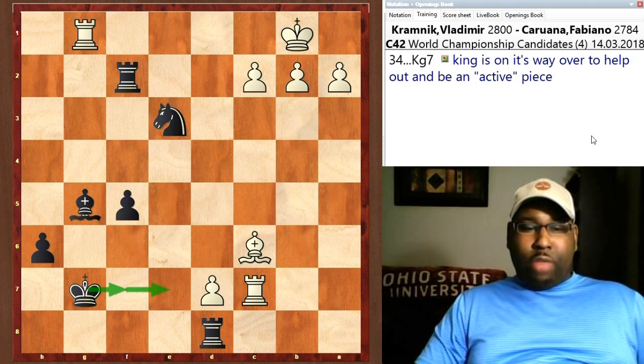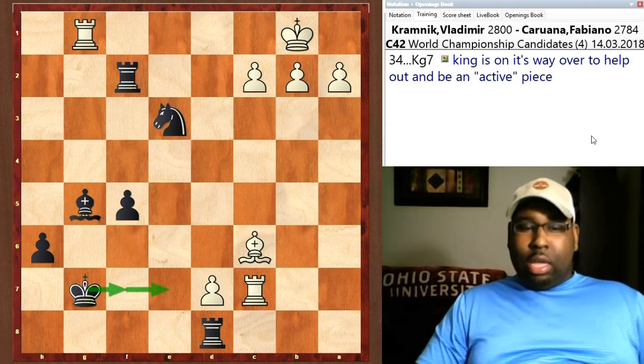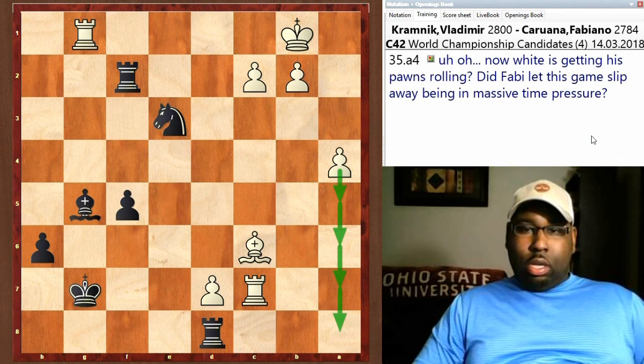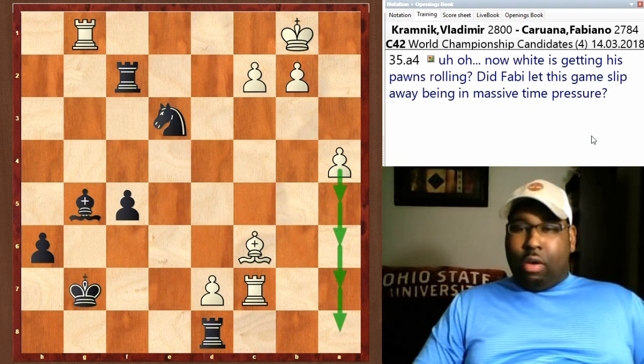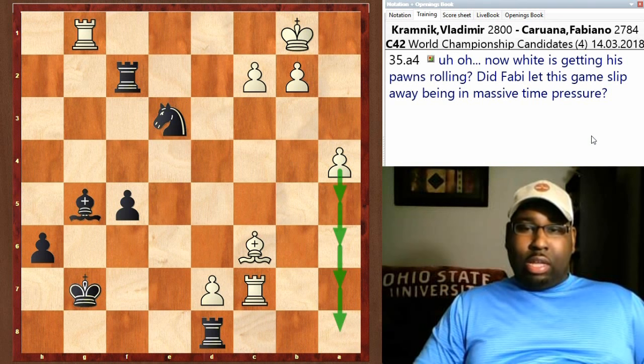So the king moves off of that back rank there, and he's going to try to march his way over to the pawn and try to be a more active piece instead of just being a passive king. He's going to be an active king. a4. So now Kramnik wants to roll his pawns. He wants to get his pawns rolling. So did Fabiano miss his opportunity to basically win early in the game before he even reached the time control?